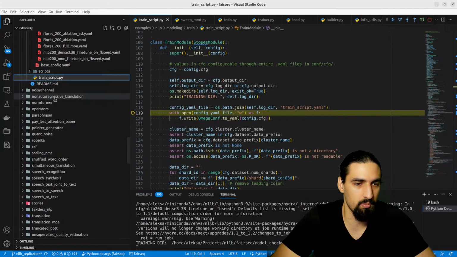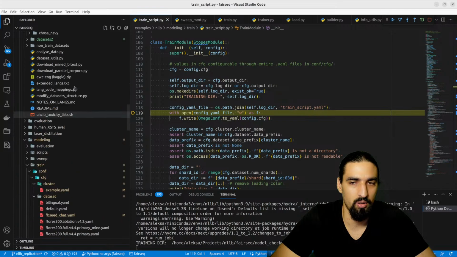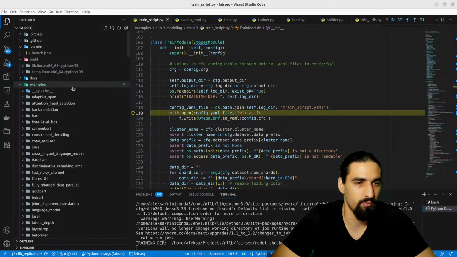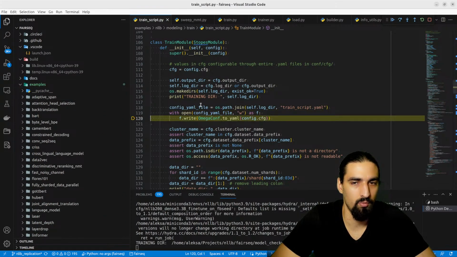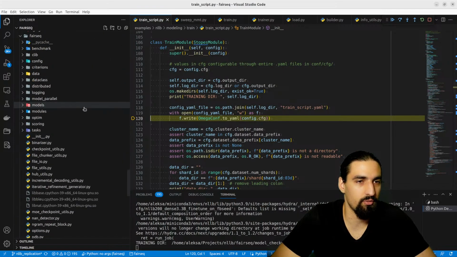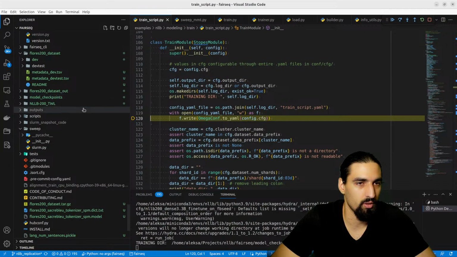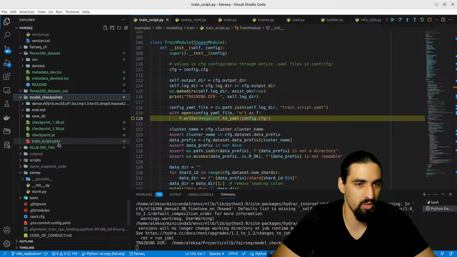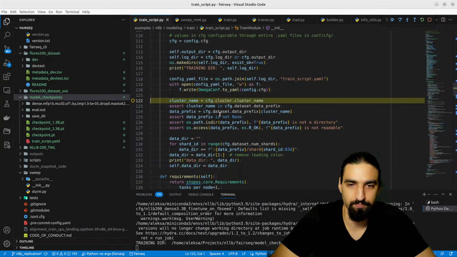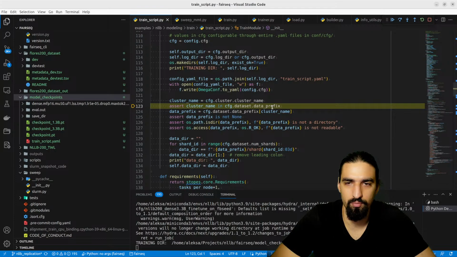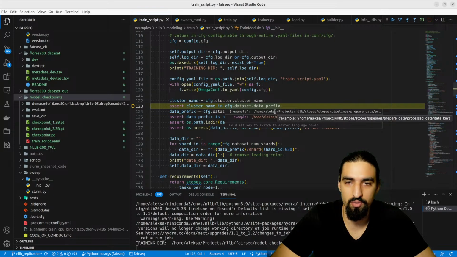We're going to drop the train script YAML directly in the fairseq root under model checkpoints. So here, train script YAML, cluster name, local cluster. Assert that the cluster name is in data prefix.